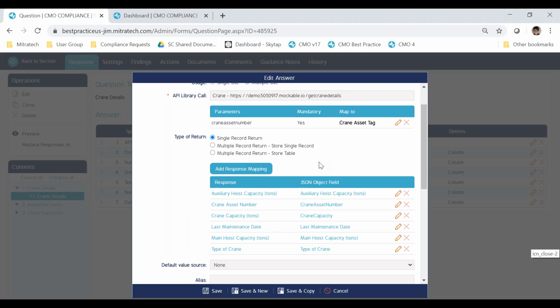So obviously by using the API, you have one external system of record. So in this example, you just want to keep your crane information up to date and being managed in one system, but obviously then being able to use that information in other systems, but you're only having to maintain it in one place.